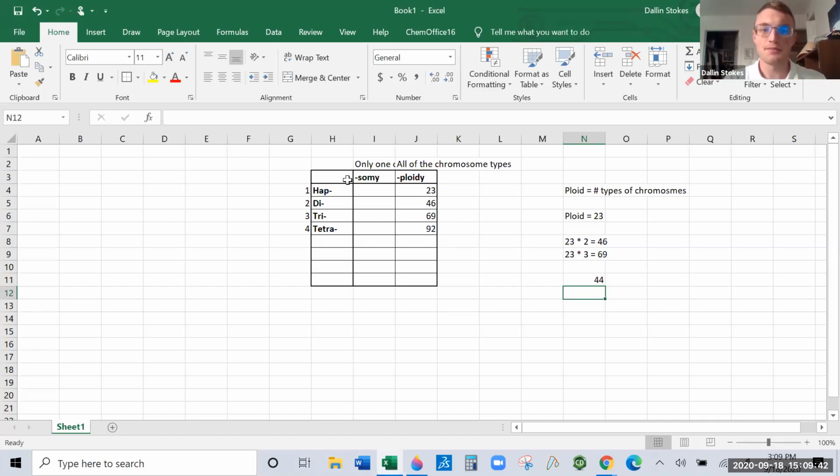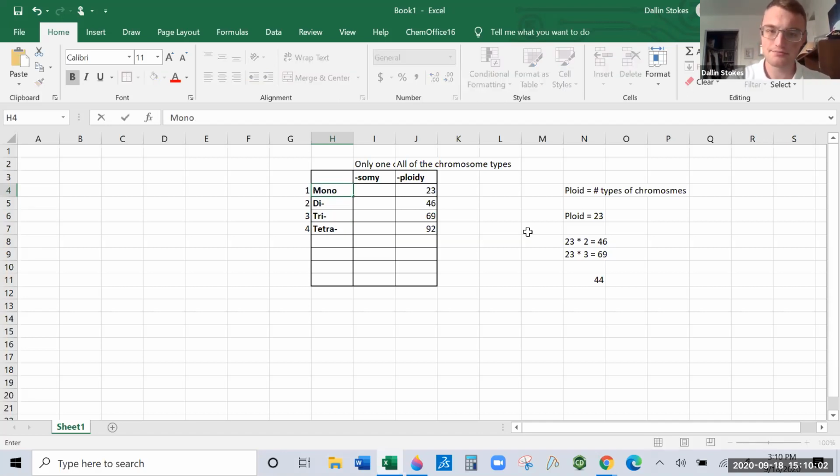Then what we do, so that's what somy means, is it's plus 44, basically, for a human. It's plus 44. And then over here on the left, we just add the number to 44. And again, this is where it's frustrating. When we go to somy, we switch back to mono. I don't know why. Ask some scientist back in the past. So a monosomy cell would have 44 plus 1 chromosomes, which is 45.